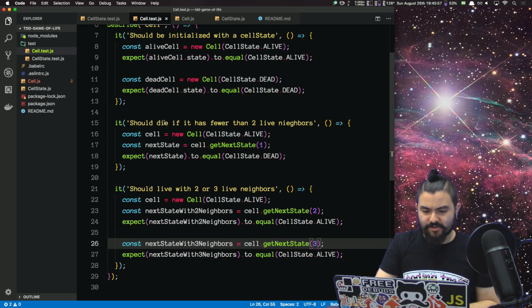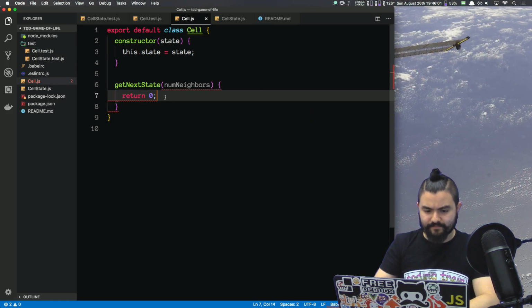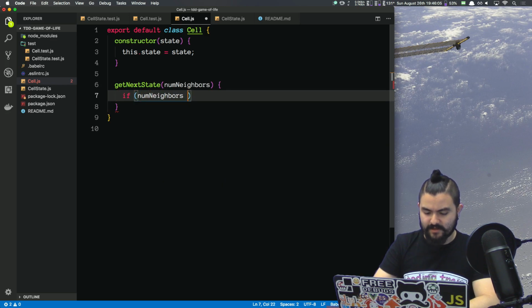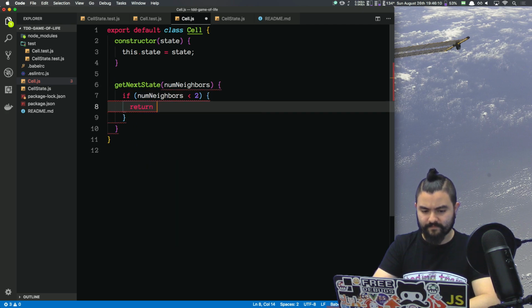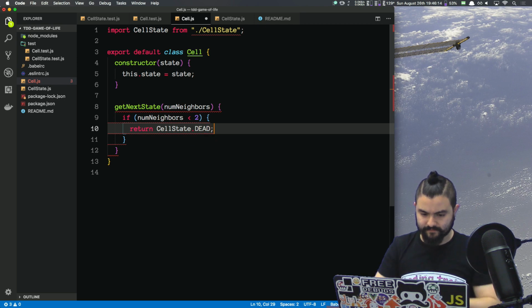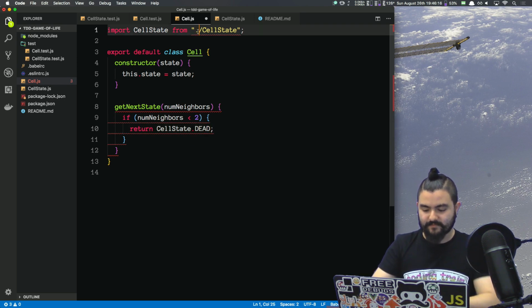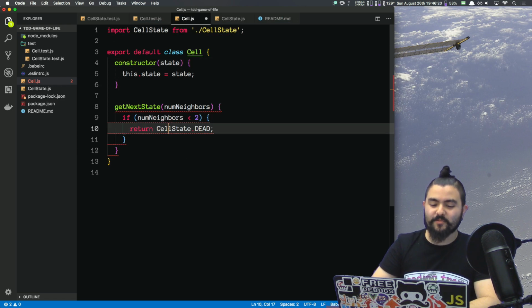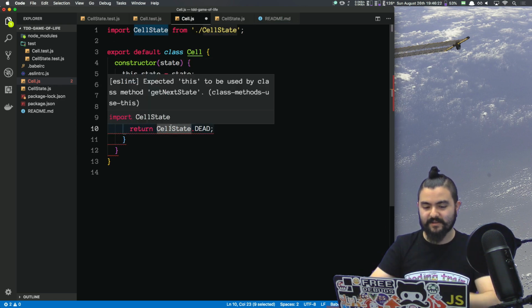So it should die if it has fewer than 2 live neighbors. So let's say if numNeighbors is less than 2, return CellState.dead. VS Code is being very friendly. The moment I mentioned CellState, it just immediately imported it.